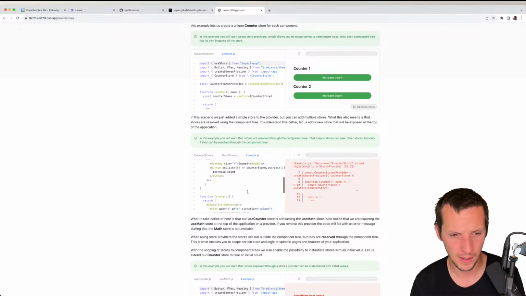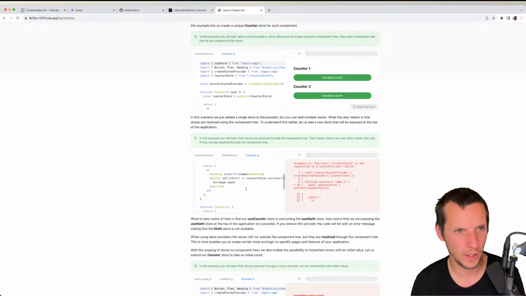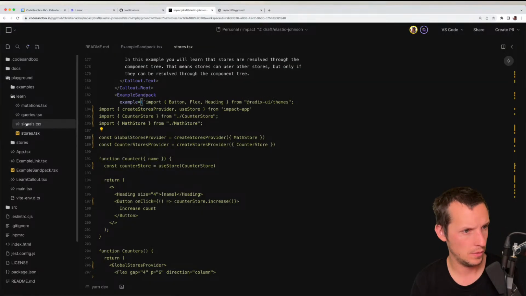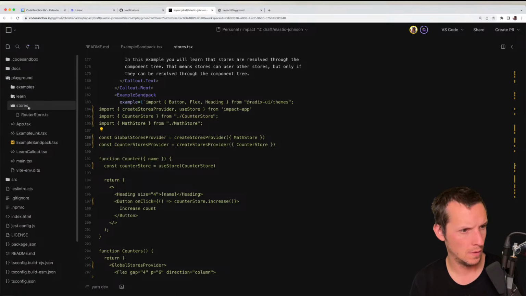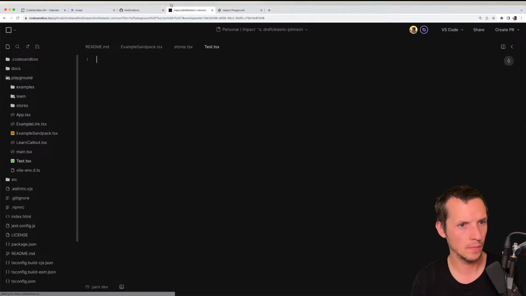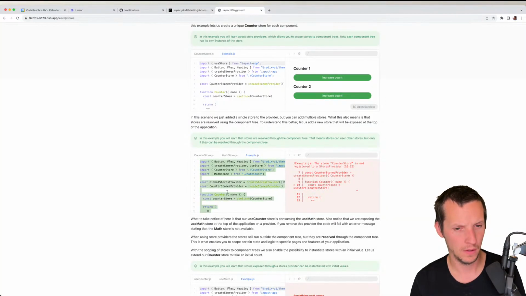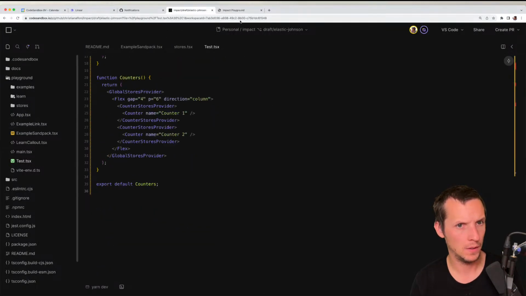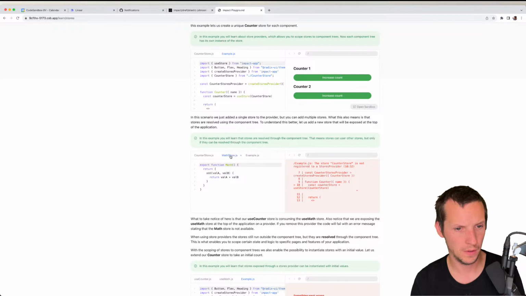Is there some way I can test this quickly? Yeah, I guess I can copy the example into... And then we'll use the counter store, math store.